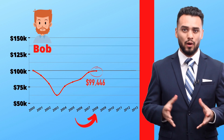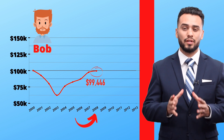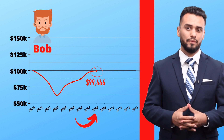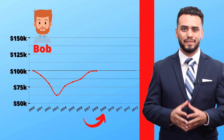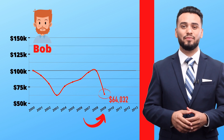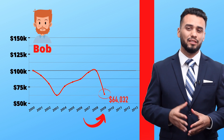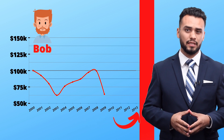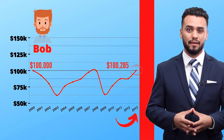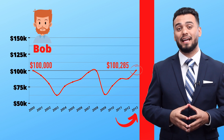But then for the next five years his 401k begins to increase, and then in 2008 he almost gets back his full $100,000. Bob experienced eight years of an emotional roller coaster. Don't forget about 2009 — one of the biggest drops in American history. Bob's money drops right back down to $64,000. Heartbreaking, isn't it? It took him nine years to get his $100k back just to lose it all again. Then in 2013 the market comes back up and Bob barely made $100k and some change. He basically lost 13 years of his life — that's why they call it the lost decade. And this isn't going to be the last one; many would agree that we are in one right now.